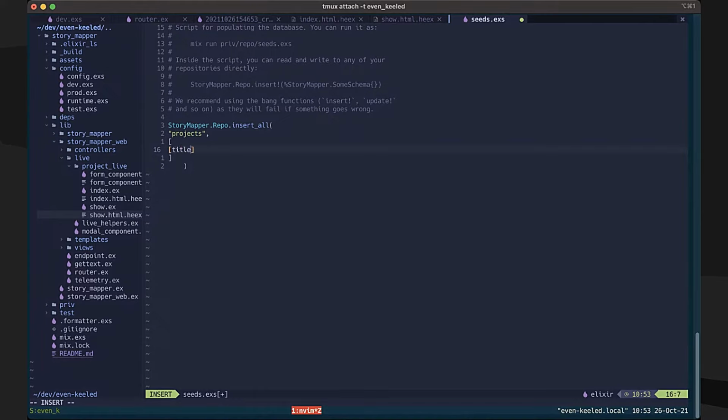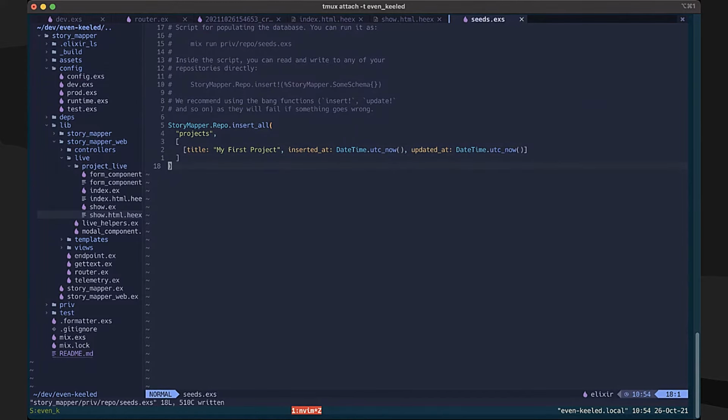So we want to insert a single row into the projects table, and that single row is going to have my first project as its title. Since we're not using an Ecto schema, we have to specify the timestamp values for the row, and we're going to use DateTime.utc_now as our timestamp, and the same needs to be done for the updated_at column. DateTime.utc_now, and I'll format it.